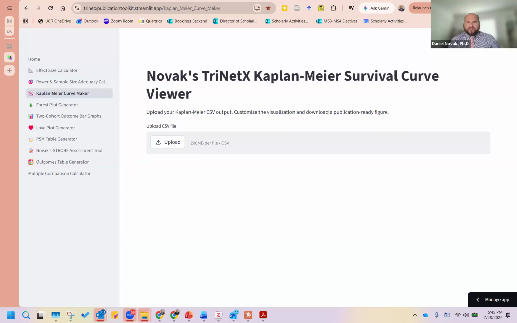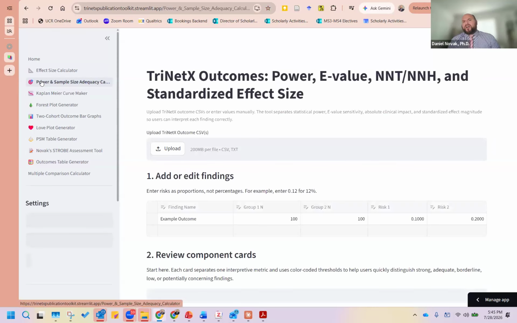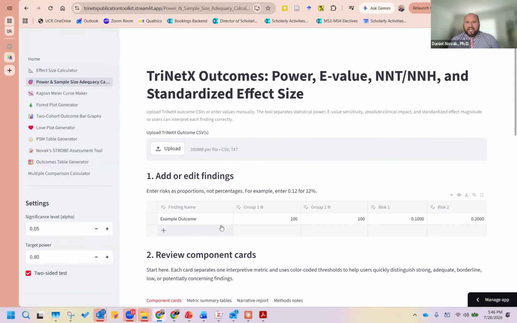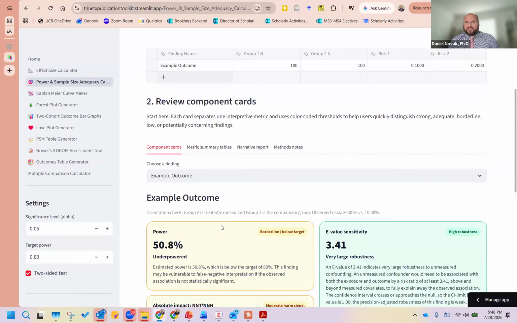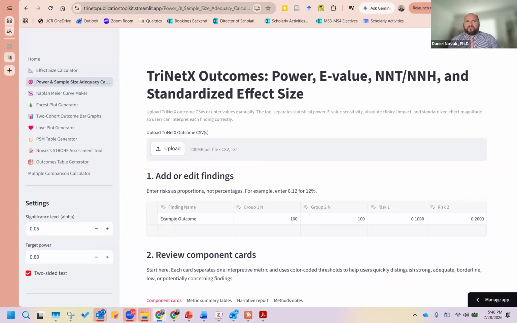So what I'm going to do here is show you a couple of the tools that I've developed for you guys. Some of which are data-based and informational, and some of which are a little more graphic designy. And we'll talk about these in a second.